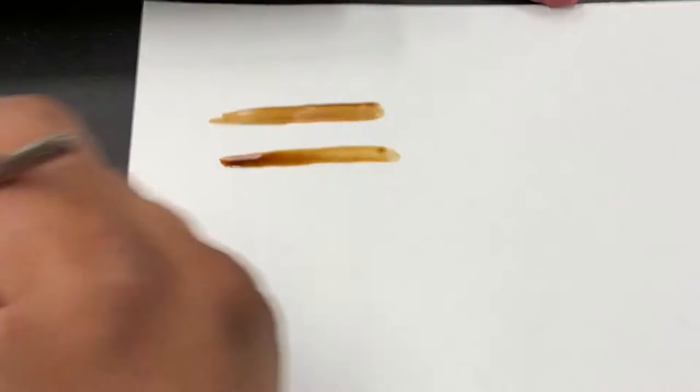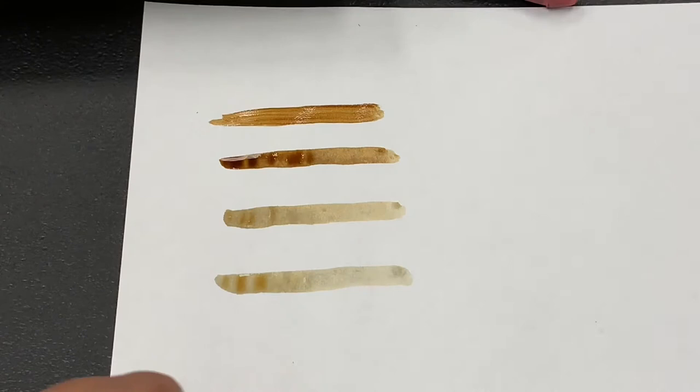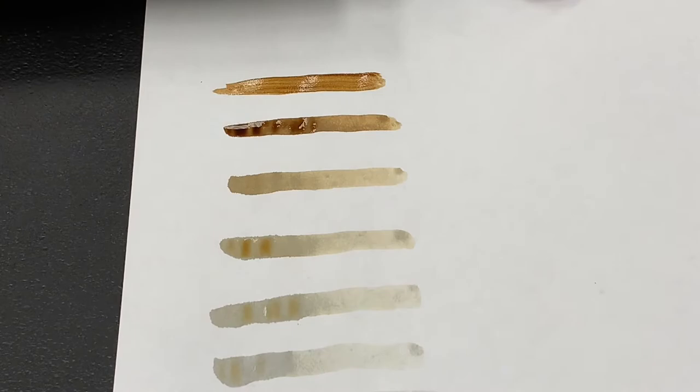Right here, I'm just laying down all of the different values that my palette has, so it won't be a surprise how light or dark some of these coffee washes will turn out.